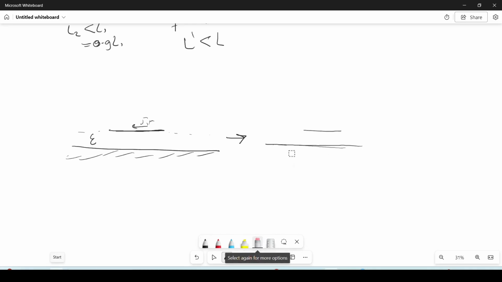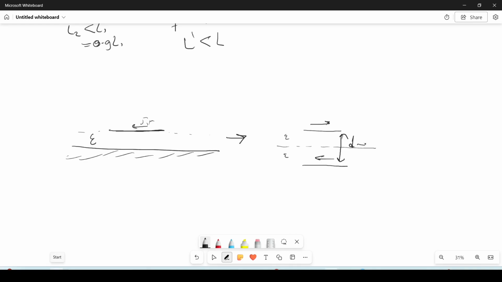It will be something like, not existing, like we can remove this surface, and this is epsilon. We'll put again epsilon. We'll put something here like the same patch, like the image of the patch, but with opposite current. So it will be something like this and something like this. Okay, so it means that generally any patch antenna can be looked at as two elements of an array with a specific distance, right?